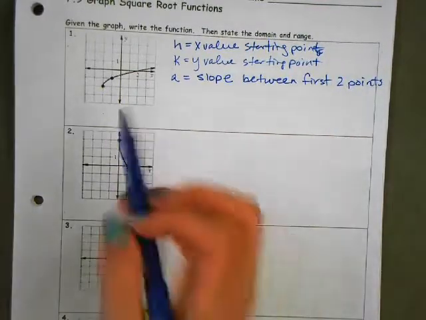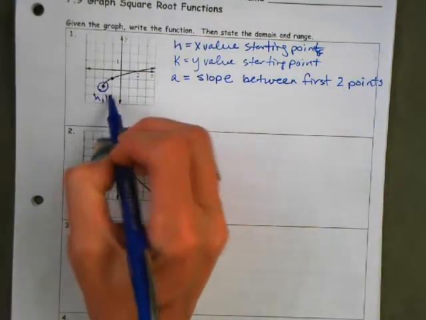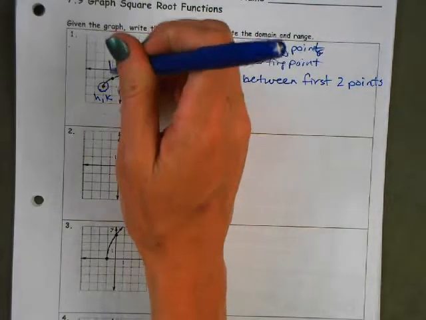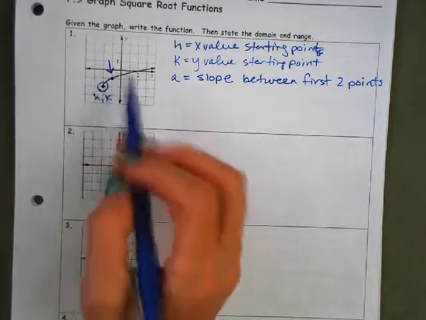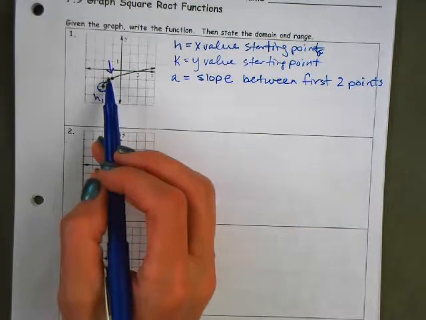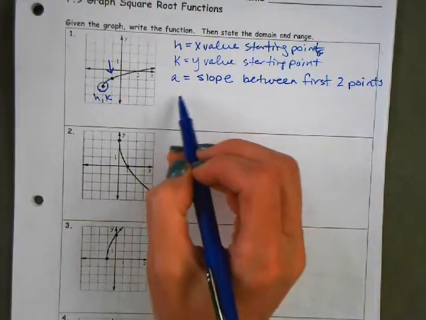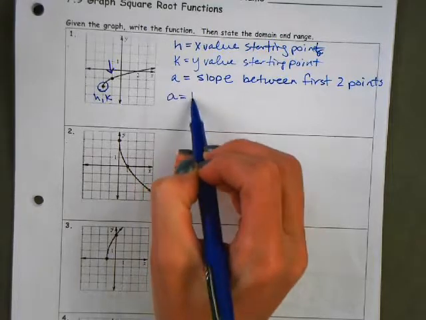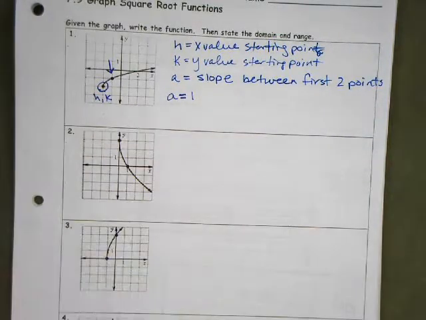Okay? So this is your starting point right here. This is your H and K. And then this is your second point, in which you'll determine your A value. Okay? If you're on a graph, you probably can just count. Like, how many am I going up? How many am I going over, right? It's the rise over the run. So what is A in this case? A is 1. Okay? If you can't see it and they actually give you the physical points, then you got to calculate your own slope.